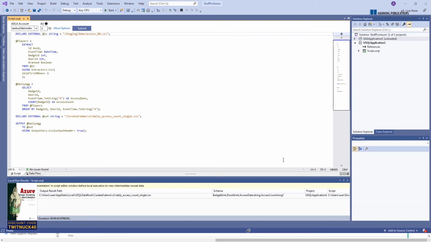So I've got a U-Sql project in Visual Studio 2019. This is a nice feature of Visual Studio starting, I think, in 2015 up to the current.